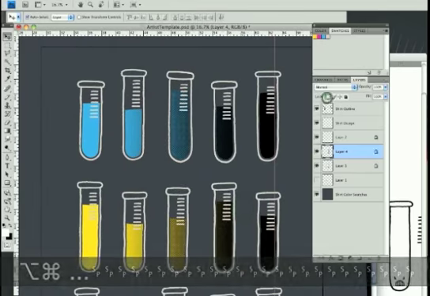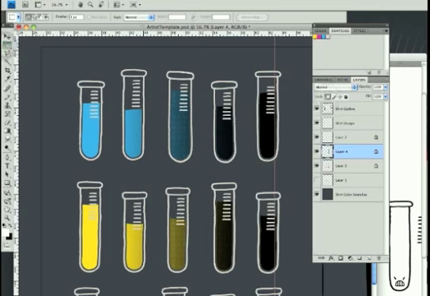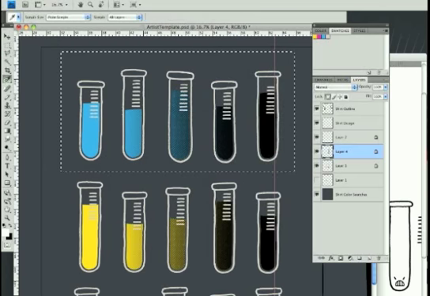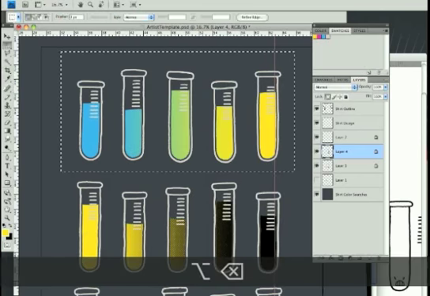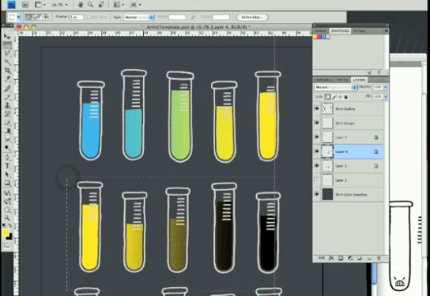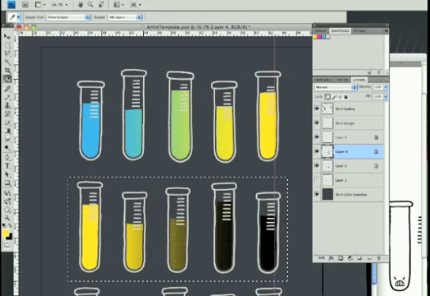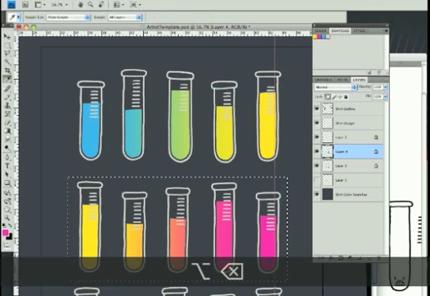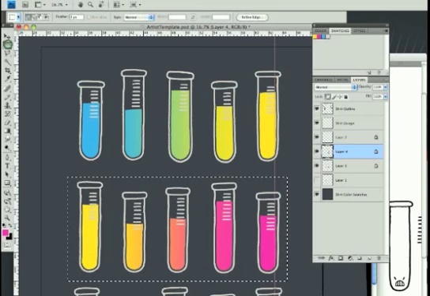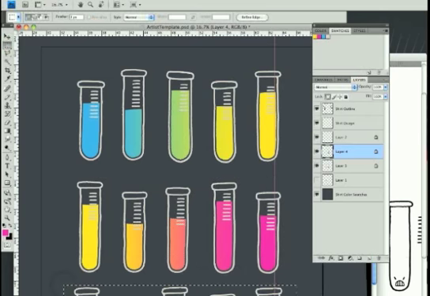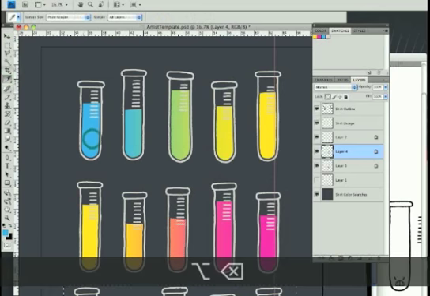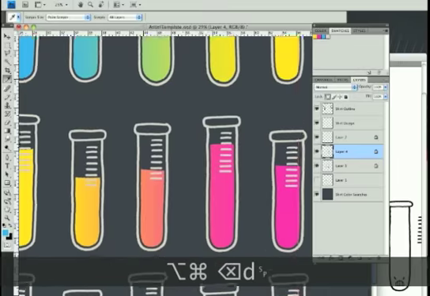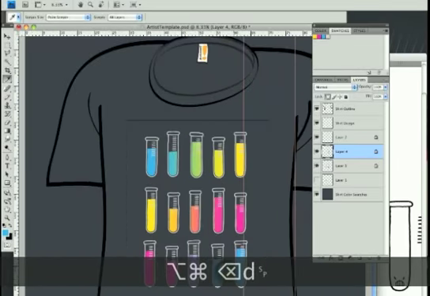I'm going to lock this layer, and I'm going to make the same conversion of the color. Just this part I'm going to fill with the yellow color. Tick. Yeah. The next, I'm going to fill, I don't know, what is the next combination? I think magenta. Yeah. And the third one, I think is blue, no? What do you think? Yeah, I think it's blue. Excellent. You see how nice it looks?